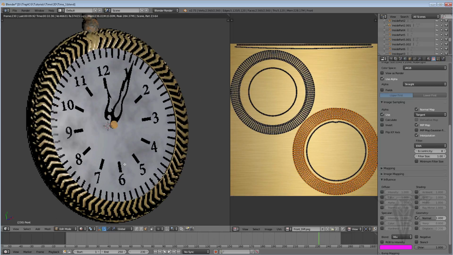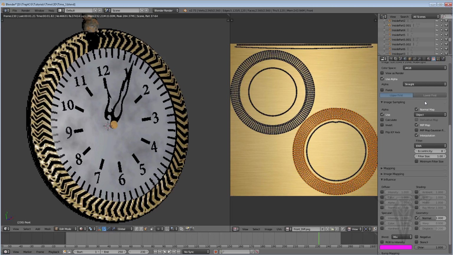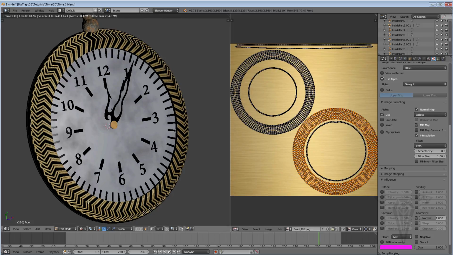I'm just going to let it sit and render out a little bit more. It's probably too much, but this is how you actually play with it. Tangent space, I can do object. That looks a bit better. It's kind of interesting. What did tangent look like?